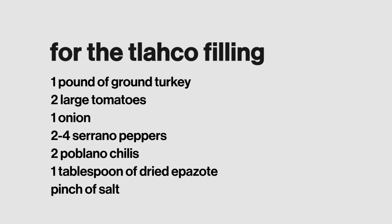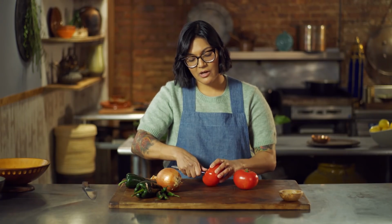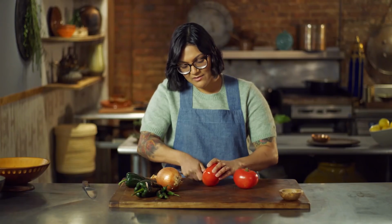So I'm gonna start by working on the filling. We're gonna do a little veg prep. I've got a couple tomatoes, and we're gonna core it. So these tomatoes, onion, peppers, it's all gonna get charred on the Komal. It's a flat surface that you use to char things and cook tortillas. So we're gonna char these veggies on there. They're gonna get nice and blackened and soft.